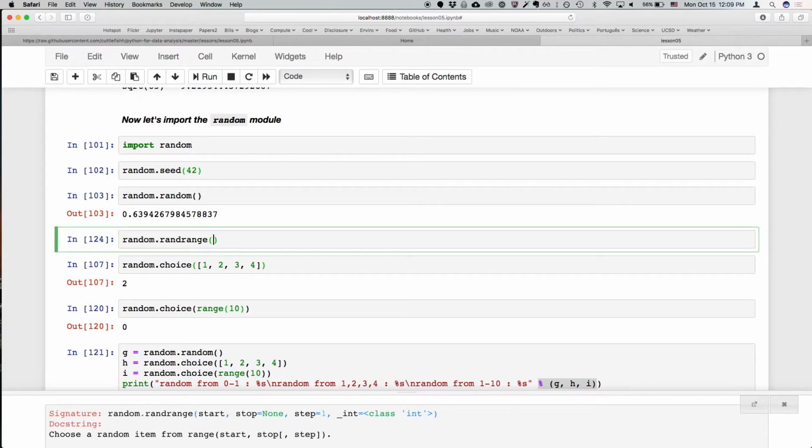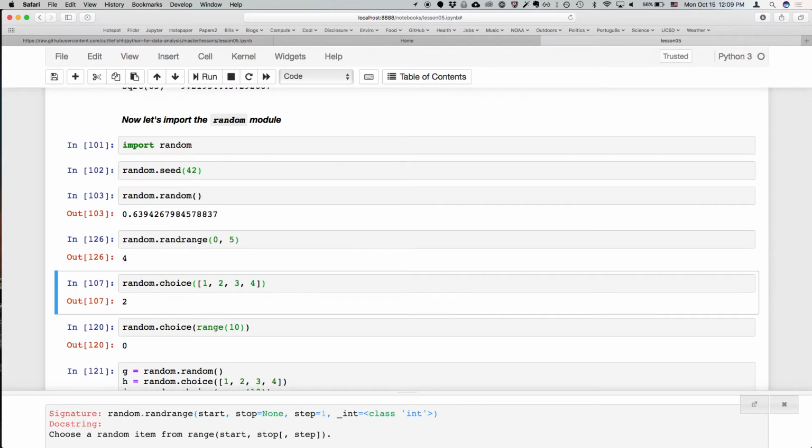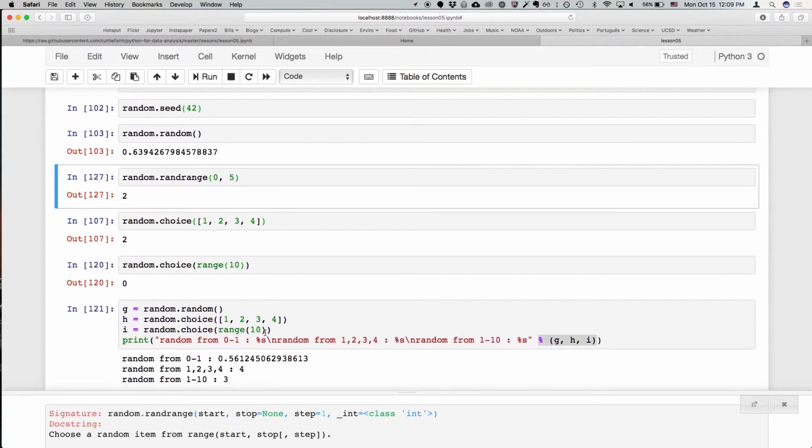So let's try this. I have to see if there's a way to do a continuous range, but another way you could do it is random.random, and then times like 10 would give you a full floating point from 0 to 10, right?